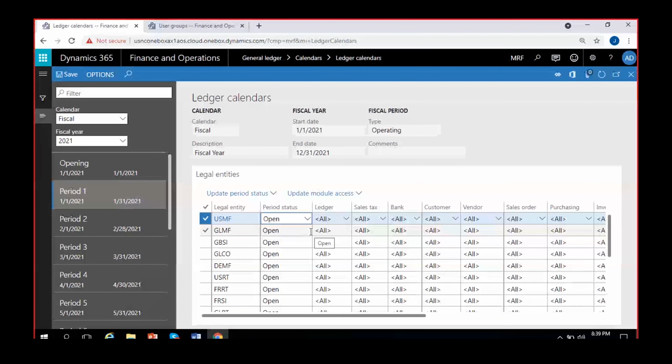So usually users don't have any knowledge. If they get that error message that the period status is on hold, they don't know. They might not know what a ledger calendar is, or what the different options in the ledger calendar are. They only know how to use the accounts payable module, create a purchase order, post an invoice. So they only know these two or three steps and processes.